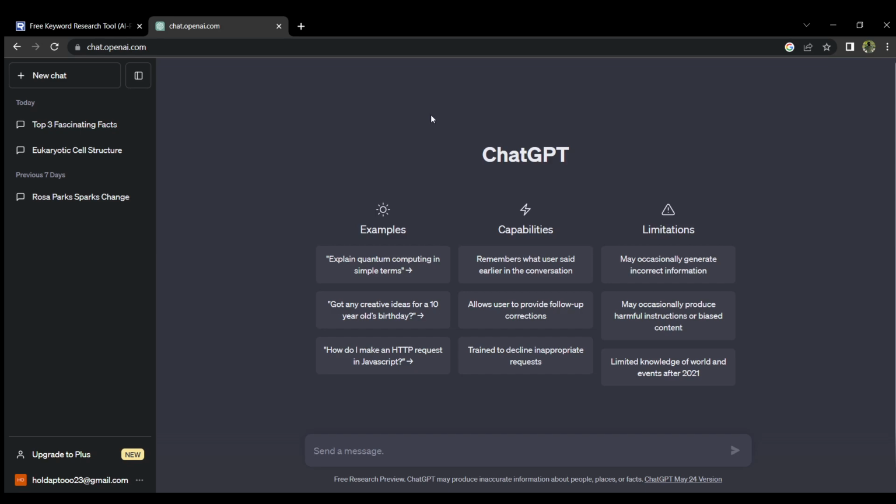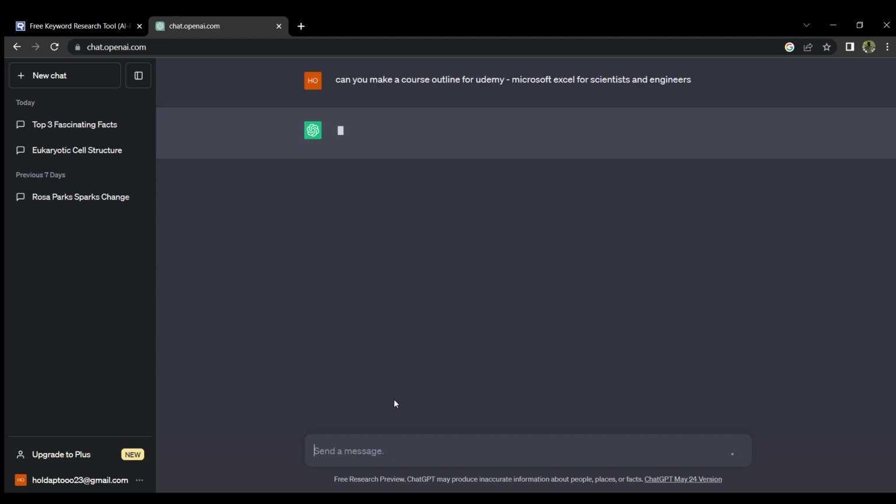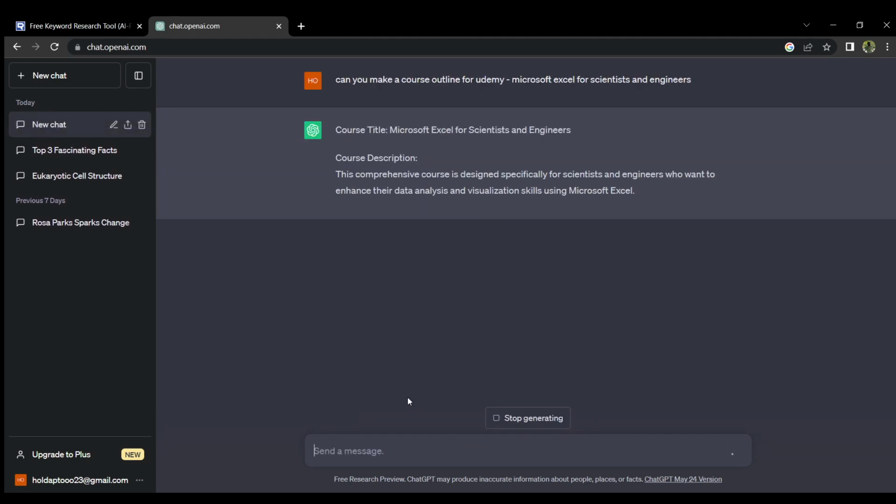Now, what we are going to do is to ask the AI to make a script for us. So, what you are going to do now is to create a course outline for the topic that you have selected. Here, you will see the titles that the AI will make. Once you have selected a topic, what you want to do is ask ChatGPT to write a script for the topic that you have just selected from what ChatGPT previously made.